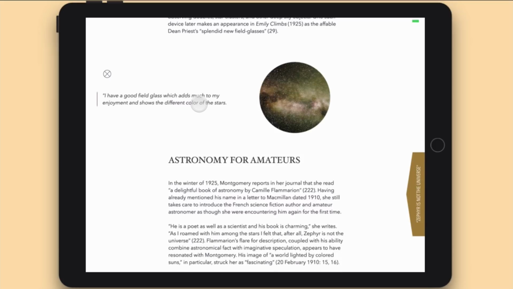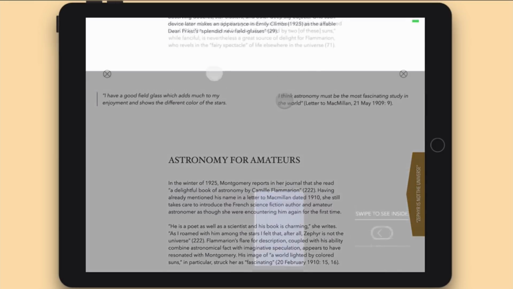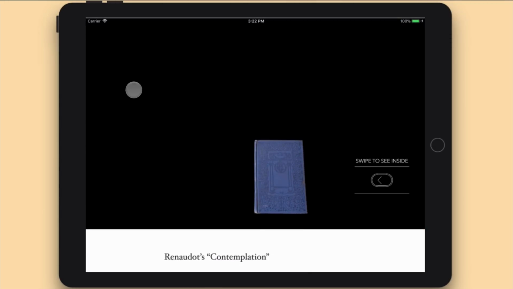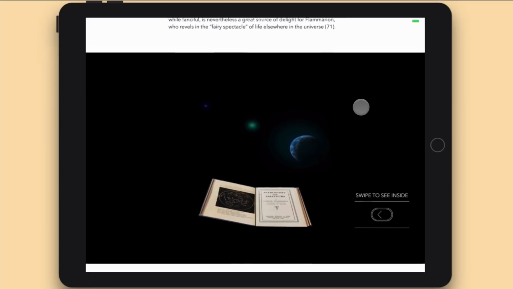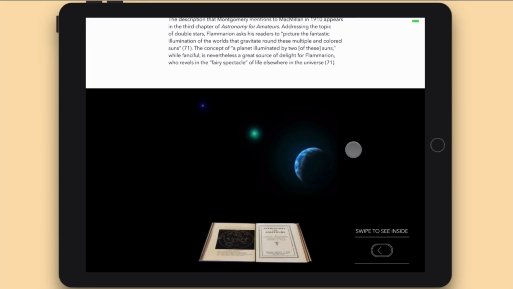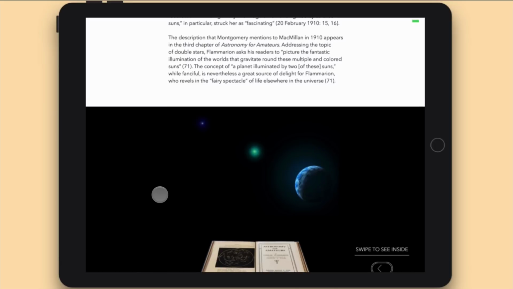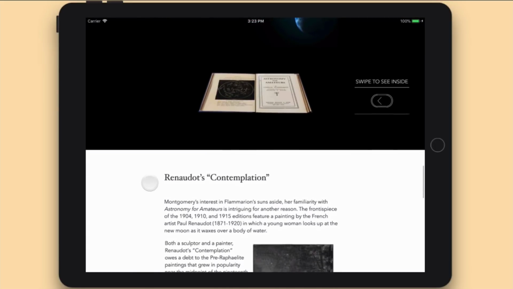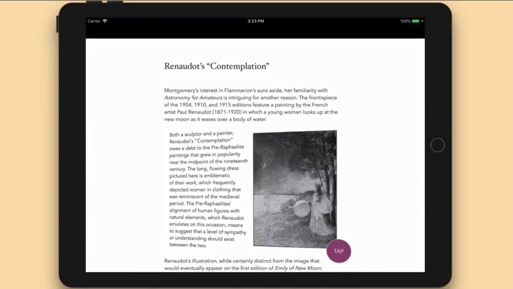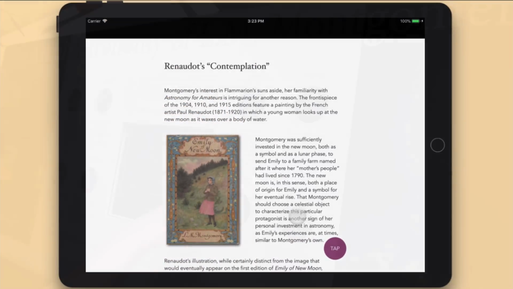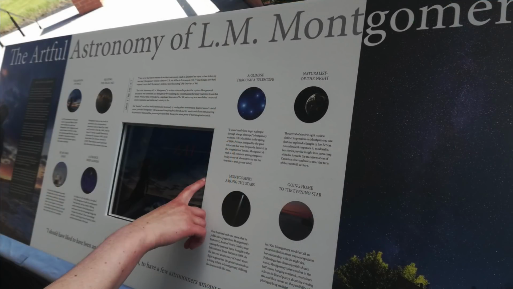Ability to reveal text behind images. And again, just another one of these cool animations that's triggered by swiping on the screen. Here we have a 3D flip card that also has a different set of text on the back. So all in all, just a really cool piece that people got to interact with directly.